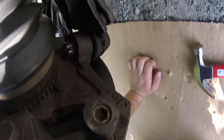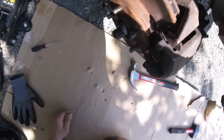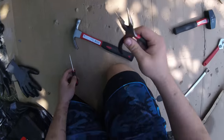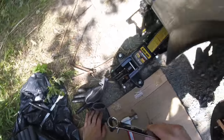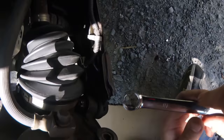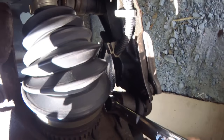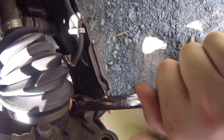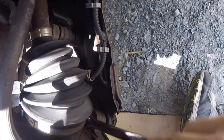I couldn't quite capture it on video, but for the cotter pin I took a small screwdriver on the opposite side. I used this little Torx bit and hammered it through until I could get a grip of it with the needle nose pliers, and pulled it through. Now I'm going to get an 18mm wrench on this ball joint and see if it'll loosen up. Hopefully it will. And it came loose.